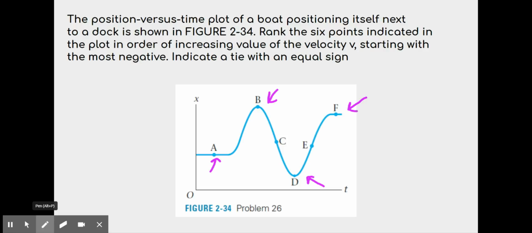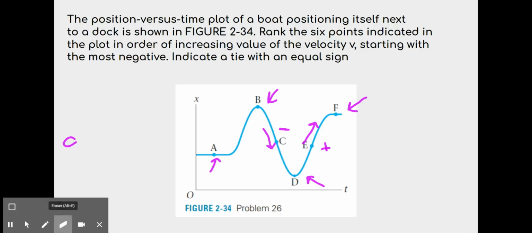Well, even though we don't have any values, we see that C is on a negative slope, and we see that E is on a slope moving up. How do we know that? Well, you read this graph from left to right. So we see that C is on its way down, or the slope is decreasing, and E is on this upward slope. Well, that means that our smallest value is going to be the negative one. So C is first.